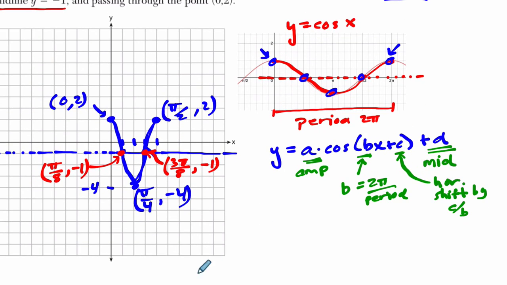Why do I tell you that? Because with the information they gave you, you could just say the equation is y equals, our amplitude is 3, cosine of, well, we're told the period is pi over 2, so you can find b by saying it's 2 pi. Let's find b right here. b equals 2 pi divided by the period, which is pi over 2. Keep, change, flip, right? 2 pi times 2 over pi, which is just 4. You flip that second fraction, which is 2 over pi, and multiply. So you get 2 pi times 2, which is 4, and then the pi's cancel out. So you get cosine of 4.